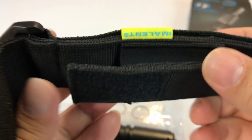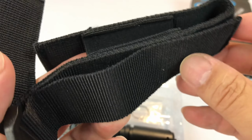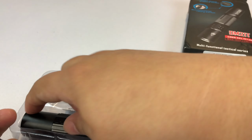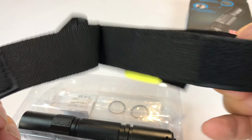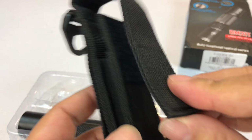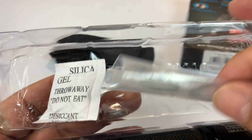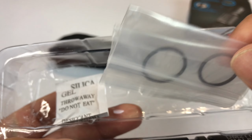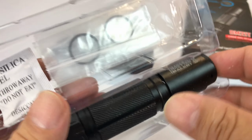Little ring at the top, Velcro, super thick nylon, so it should just fit right in here. And then even a Velcro strap right there, so you could put it on a belt loop, something like that, and then the top straps down and should hold that into place. So that's pretty cool. We'll take a look at that. Then you also have a couple of extra O-rings, which I'm noticing is kind of the deal these days with these waterproof flashlights, because it looks like they require them.